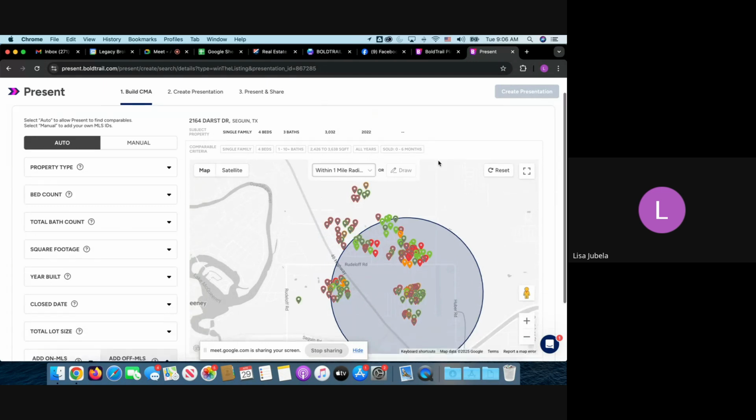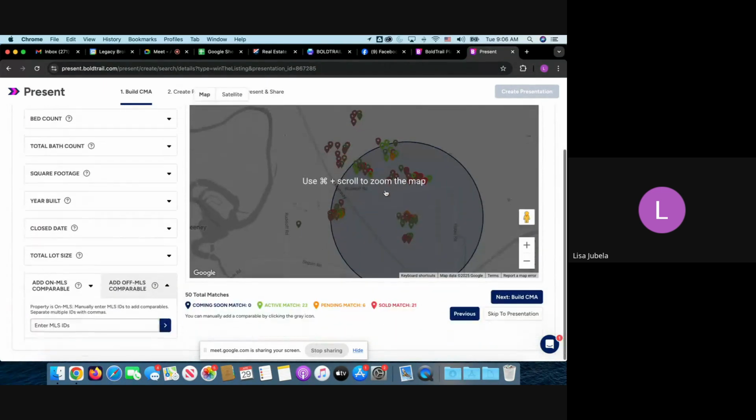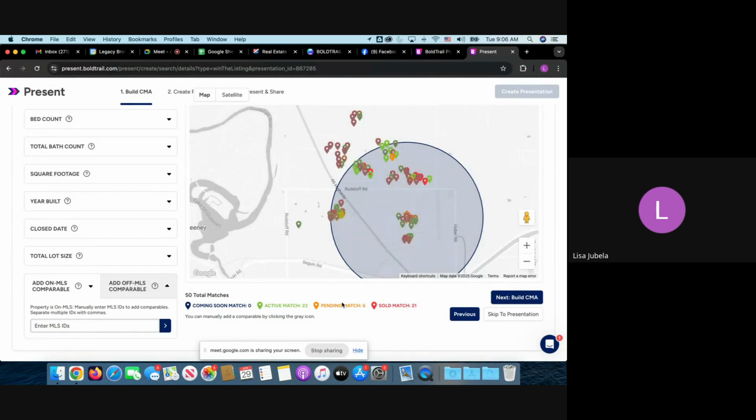And it's going to show you, there's a little key down here. The colors go with sold, pending, active, or coming soon. We really just want to focus for this particular exercise. It wouldn't necessarily do this for a listing, but we just want to focus on solds because that's where the appraisal district's data should be coming from, is sold properties, not what's on the market.